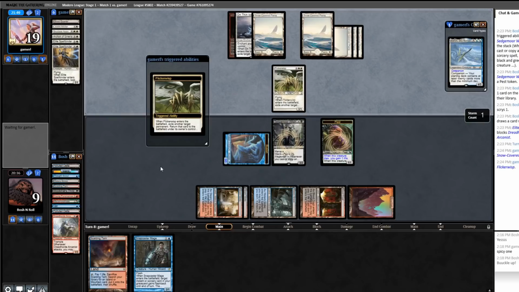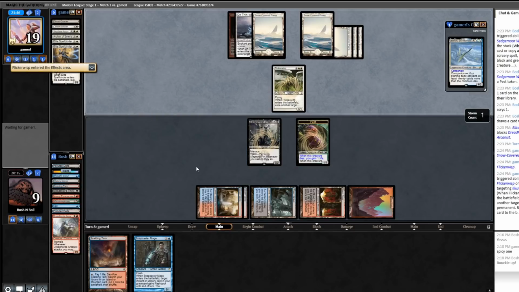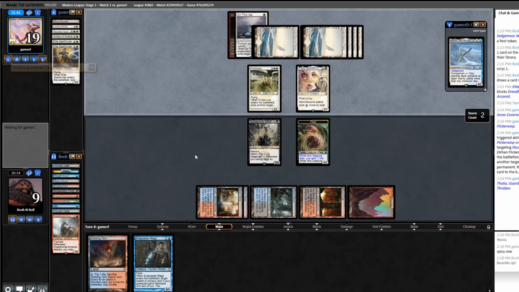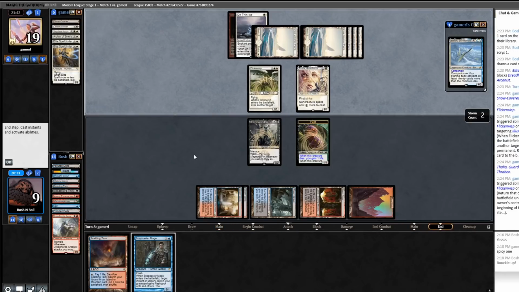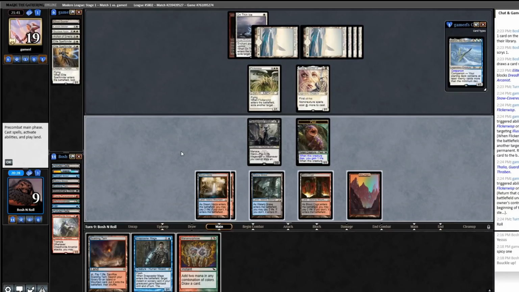Alright, so they're going to flicker my 3/3. Let's get it out of here. They need another creature to menace this. Alright, Thalia. Thalia's awfully good. But I get to Snapcaster Bloodchief Thirst and just clear all this out and attack. Oh ho ho ho.